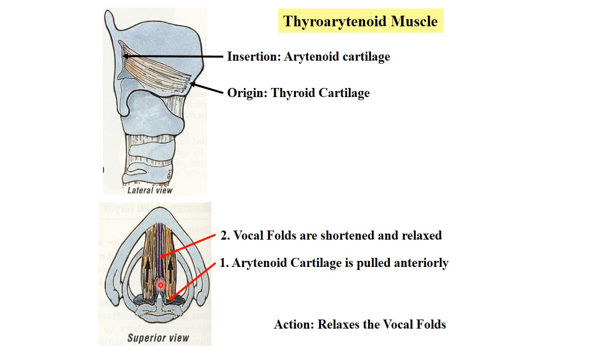By shortening the distance between the vocal processes of the arytenoid cartilages and the front of the thyroid cartilage, it allows these vocal folds to relax and become more floppy. There's less tension on these guys. So this is an important relaxer of the vocal folds. And that's going to change the pitch as well, in ways I don't quite understand because I don't want to get too deep into the harmonics.